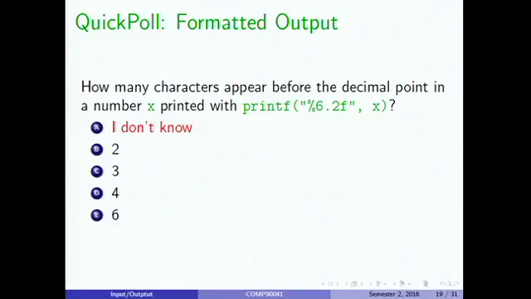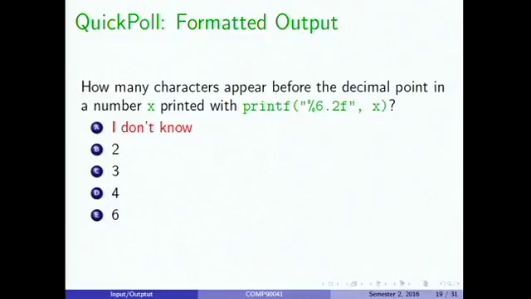So why don't you know? Okay, it's only the minimum number. It depends on what x is. I didn't tell you what x is. If I told you, you could answer it. But x could be trillions. x could be a long. Oh, no, sorry, not a long, it's a double. So yeah, it could be 10 to the 300. It could take 300 digits to print out. It's going to print out the whole number.